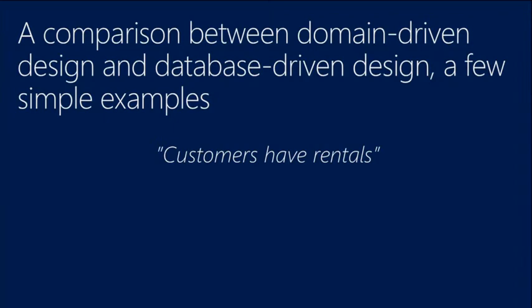First of all, we're moving to another domain now. This is about video rentals. Maybe that's not even existing any longer, but anyway. So I have a little relationship here between customer rental, and the question in a database-driven context about navigation is a non-question, because we're always able to navigate in both directions in a relational database. But in an object model, that is a very important question. How should we navigate the object model?